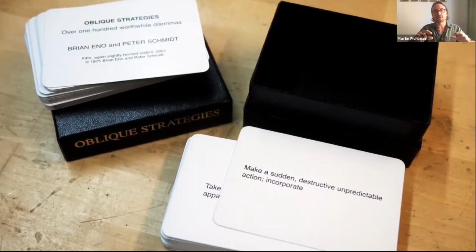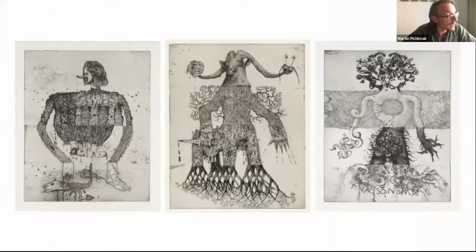It's a deck of cards that you can just use when you need some kind of outside whack on the head, on the inside of the head, on the brain, basically, to push you a little bit out, a little bit forward, a little bit out of your impediment. For example, make a sudden destructive, unpredictable action. I will not do that right now. It's unpredictable enough when I'm giving a live presentation.